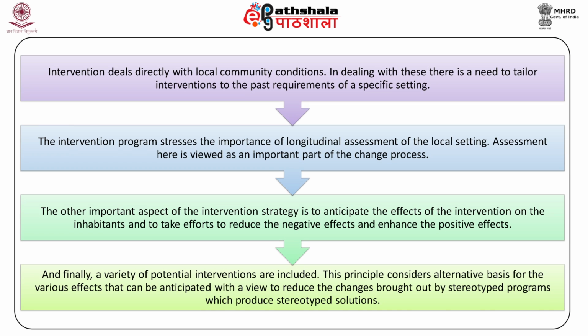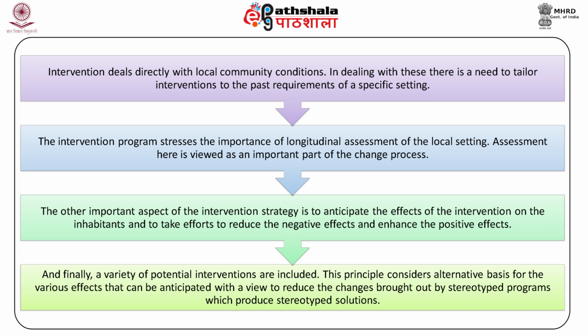There are at least 4 principles under the strategy of intervention in the case of the ecological model. They are: number 1, intervention deals directly with local community conditions. In dealing with these, there is a need to tailor interventions to the particular requirements of a specific setting. The intervention program stresses the importance of longitudinal assessment of the local setting. Now, assessment here is viewed as an important part of the change process.